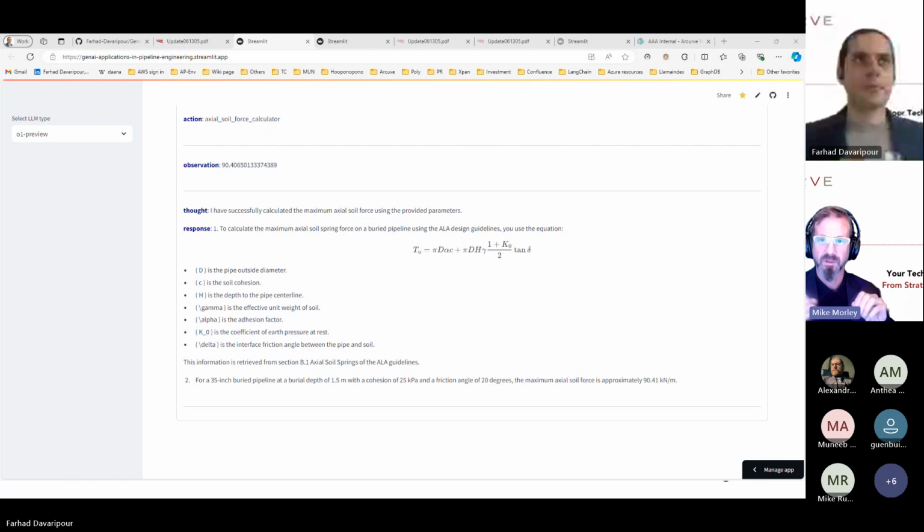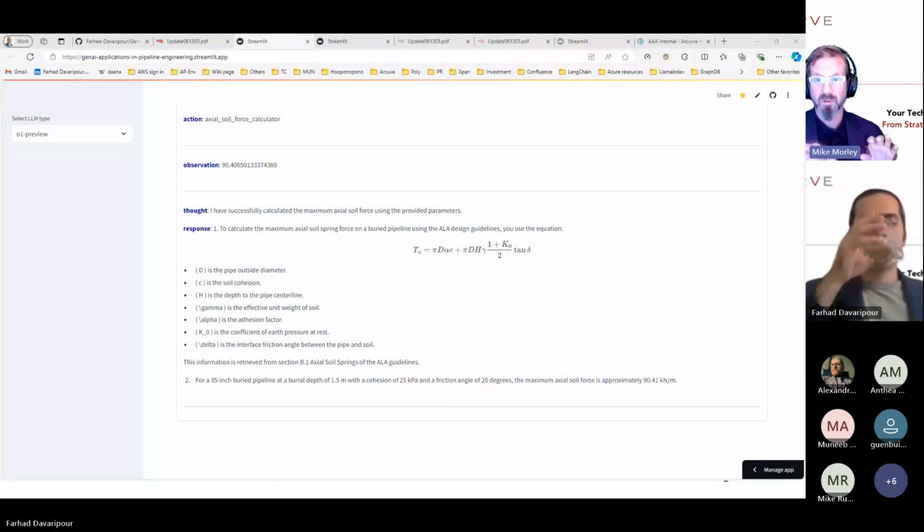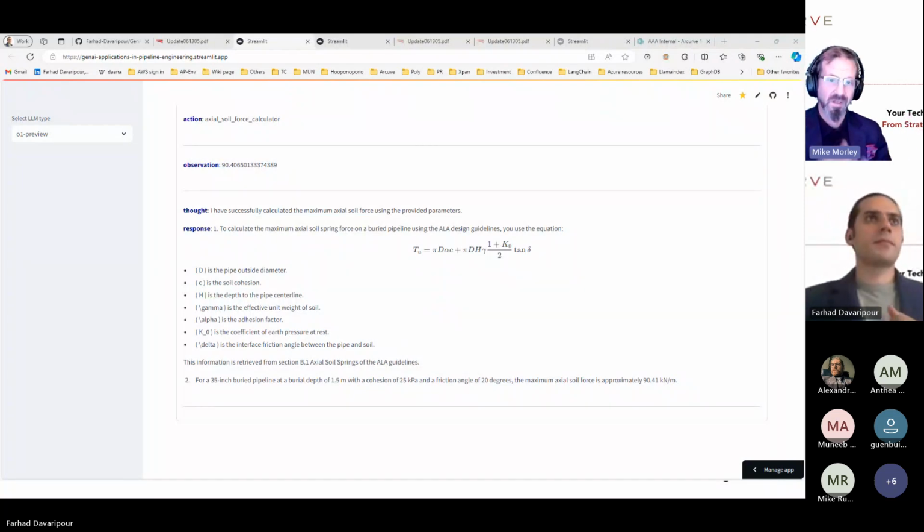think Farhad mentioned this as well, if you were just to ask a question like this, one of an engineering problem or a mathematical problem, as most folks on the call, I imagine, know, the LLMs can get tripped up pretty easily trying to answer questions that involve equations or other sorts of math. Now, obviously, the organizations that create these things are working on those sorts of challenges. But really what you want to have happen is this sort of blend between the probabilistic, if you will, nature of the large language models, which allows the interpretation that Farhad, I think, demonstrated quite effectively here, of the human intent and the human ask.